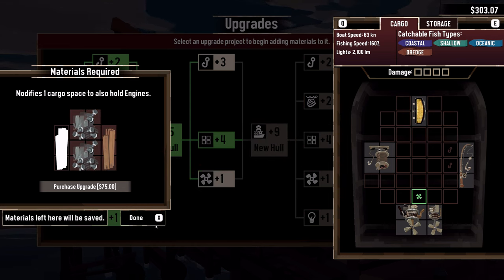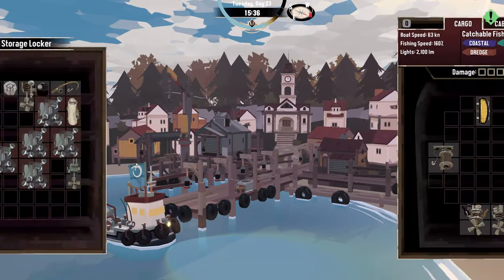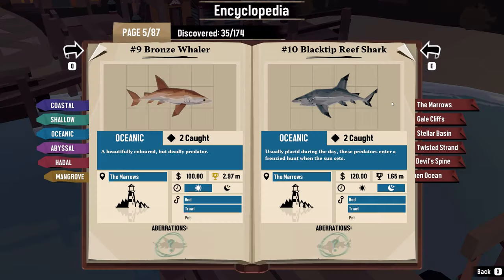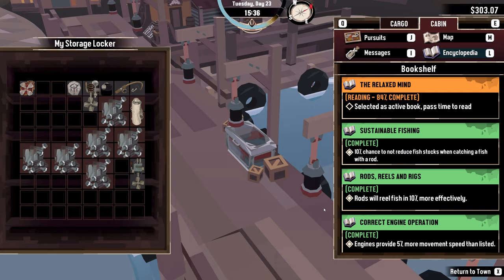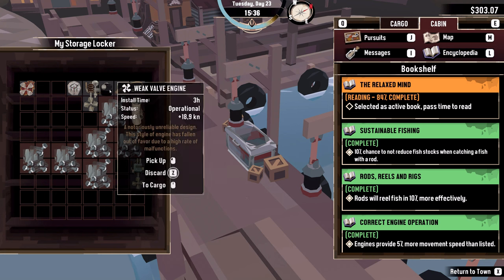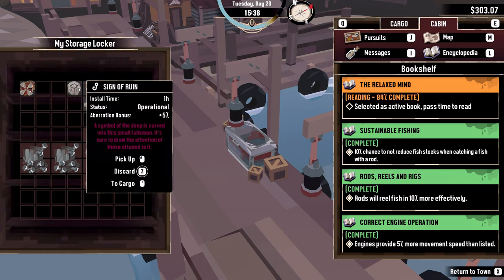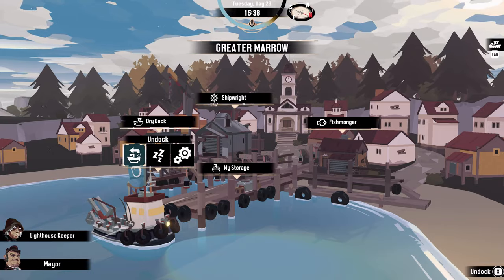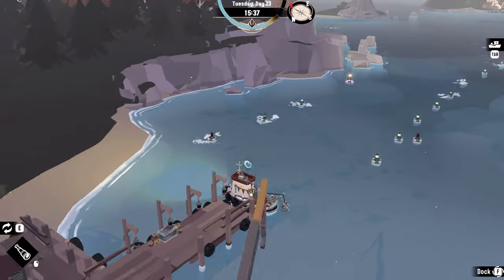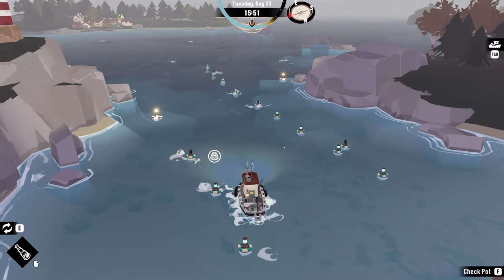All right. Now, what do we got in the cabin? Encyclopedia? Oh yeah, the bronze whaler. 2 caught. But the black tip reef shark is actually more expensive. Okay. Basic fishing pole. Or the sign of ruin. Right. Let's undock. And get these, and then the next day we'll go there to that new area.